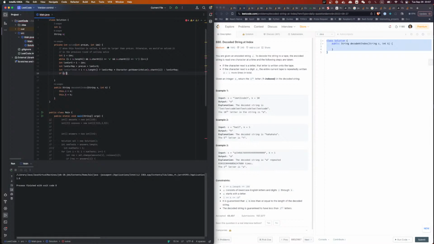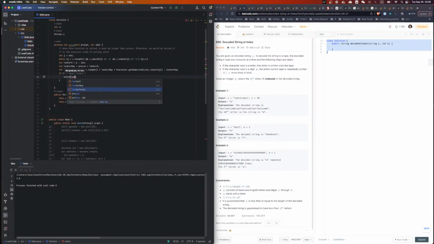So if k is larger than len current total, then we know to call solve. Pre-length will be the len current total, and then index is going to be i plus 1, because i is pointing to the digit. So go to the next one.